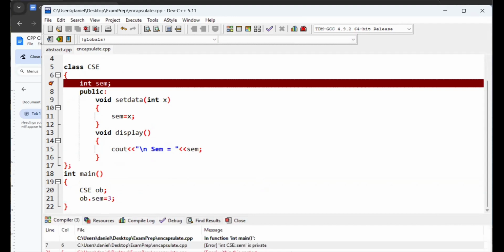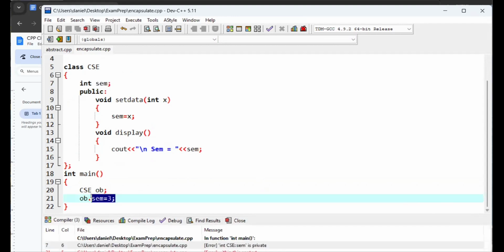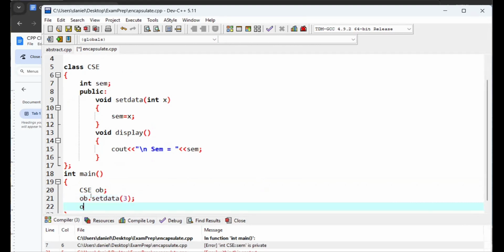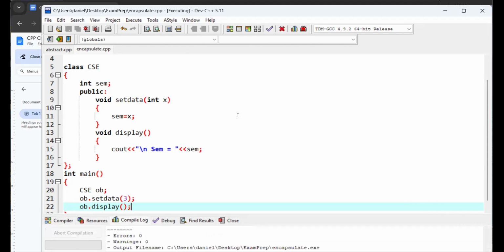See, it is a private member, it cannot be accessed. Instead, what I should be doing is ob.set data of, let us say, 3. Then if I want to call the display function, ob.display, that's it. If you run this, this is the output you're going to get.